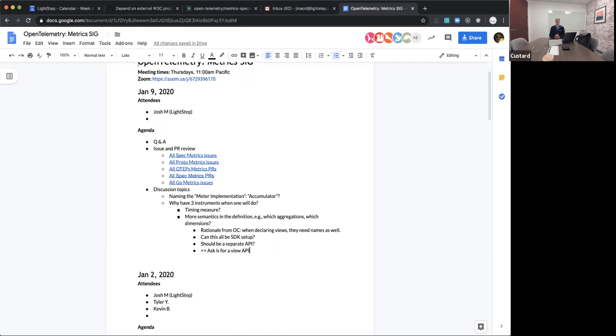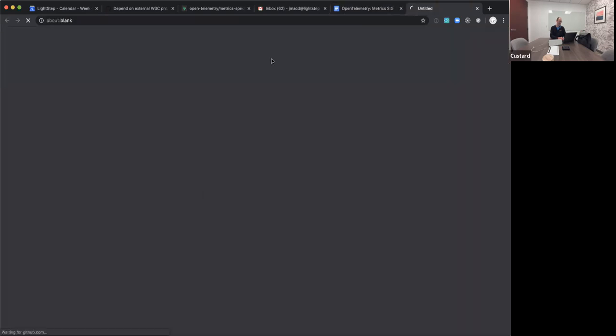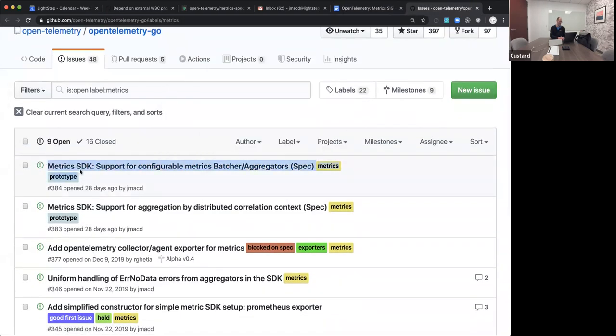It's worth saying that more contributors would be helpful here. I'm working on this SDK spec to bring it up to the point where the Go SDK is, but there's other things going on here. So if anyone feels like they could be contributing, I'm not sure what the best place is, but potentially writing a CFP or an OTEP about a view API. Or if I click through some of these things in the Go repo, I'm thinking of these two issues here. I will eventually get to these myself, but there's a lot of other things happening. So these are the idea that we need to see some code that implements the views, and then we can talk about how to configure them.